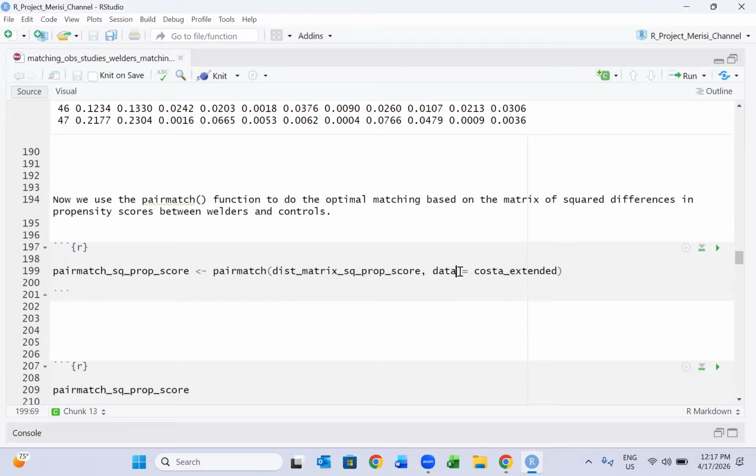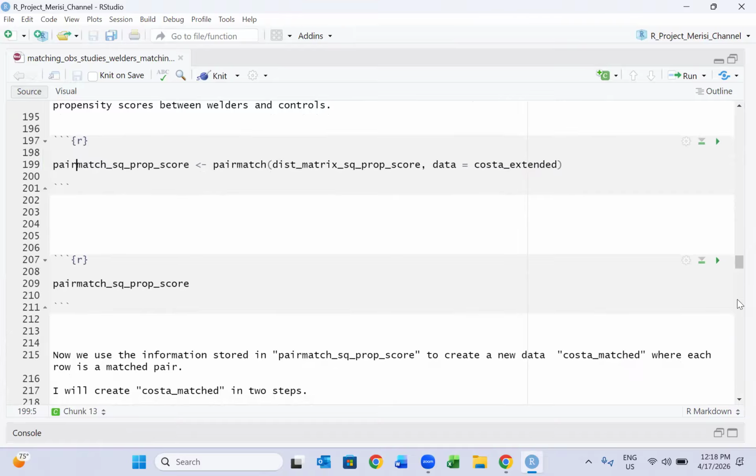When you do data equals COSTA extended, which is the data frame that we're using, we make sure that the indexes of the matched pairs returned by pairmatch will trace back correctly to the rows in the COSTA extended data frame. So this is mandatory. Notice that I'm storing the output from pairmatch in that variable, pairmatch square propensity scores, and this is the output we get.